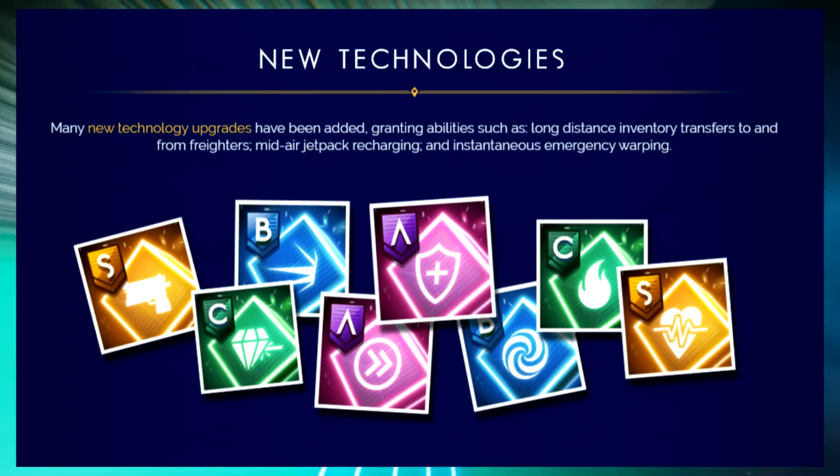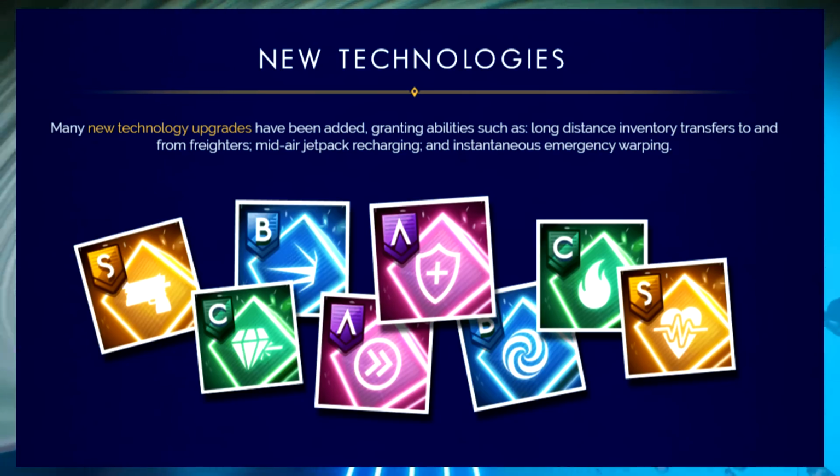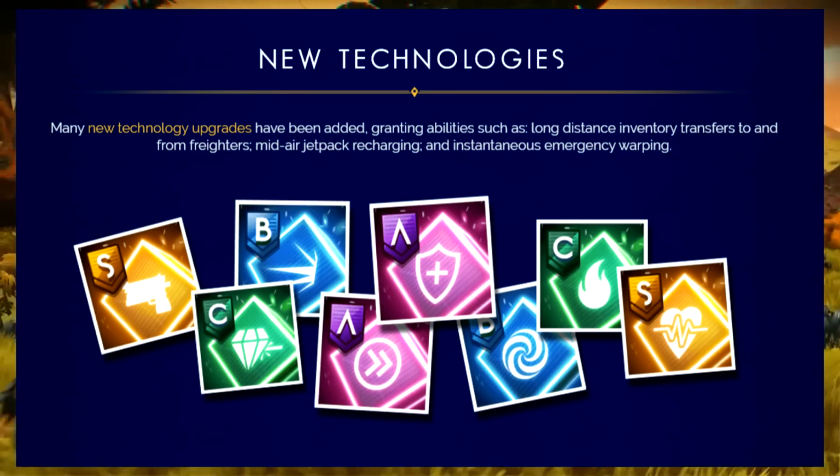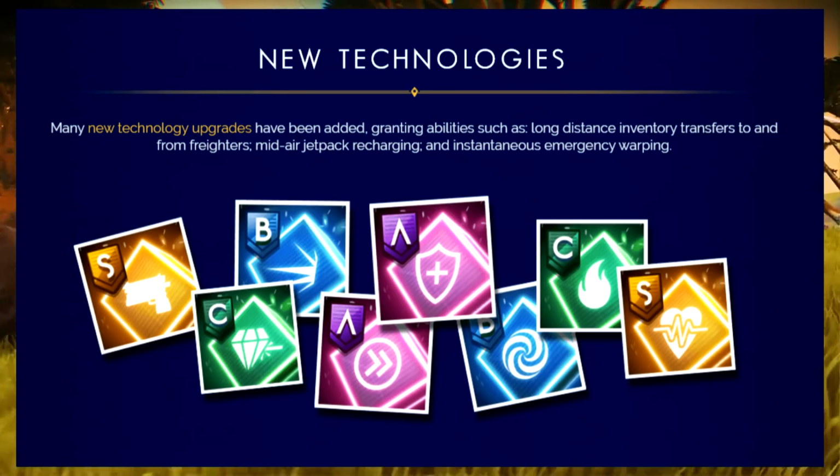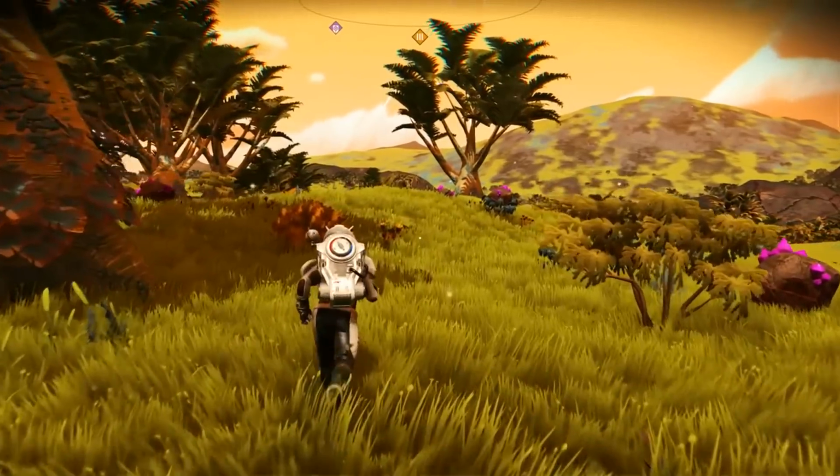Instantaneous emergency warping. I have no clue what this is. We need to check this out as soon as possible. These three right here are pretty damn good, especially transferring to and from the freighter. Thank God that was added.